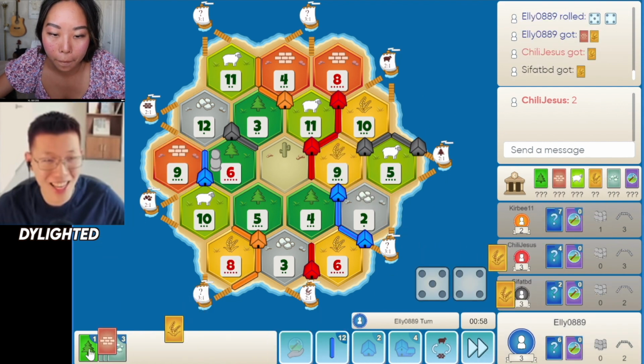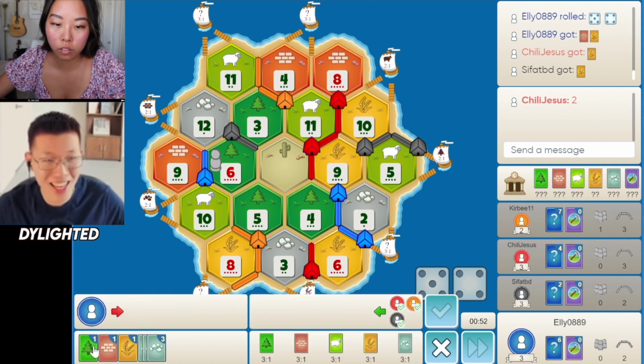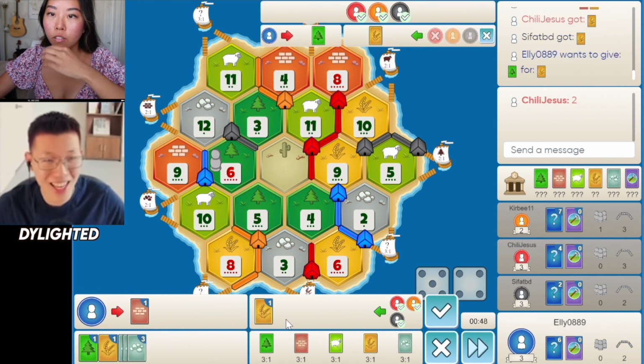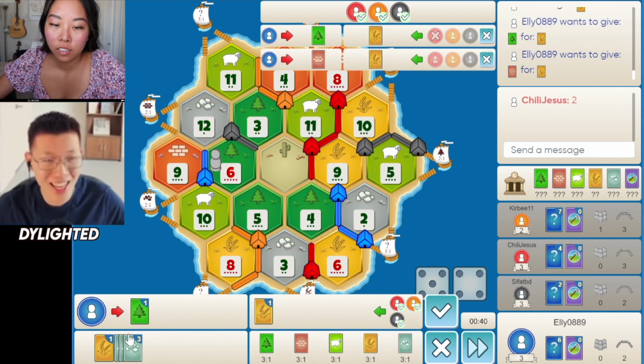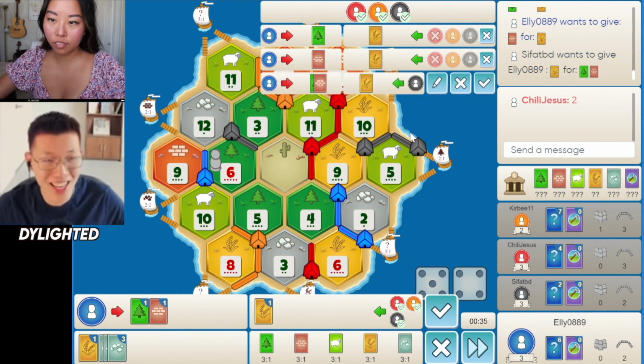Okay. So this is a good spot to try to look for wheat. We can offer a wood for wheat first, just to see if anyone's interested, and then we can offer a brick for wheat too. And we can go ahead and spit it out too, just to give them more options. Yeah, we can wait. If they all say no, then that's when we offer 2.